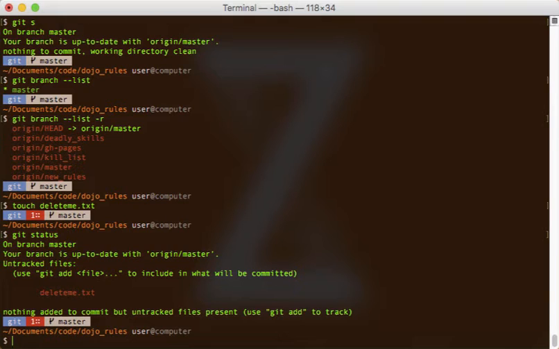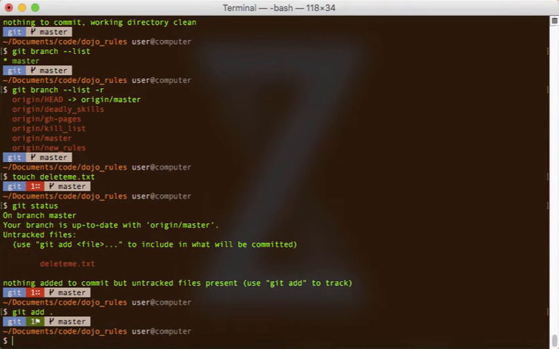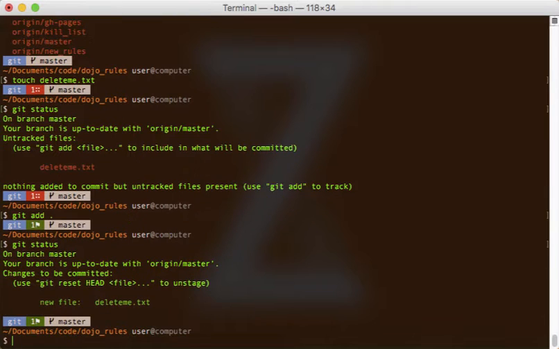So at this point, let's go ahead and do what we would normally do, which is we need to add this into Git. So git add, and we'll just say all the changes. And now we have one file that is in fact being tracked. And so if we do a git status, we can see that it is pending being committed. So it's sitting there ready to be committed.